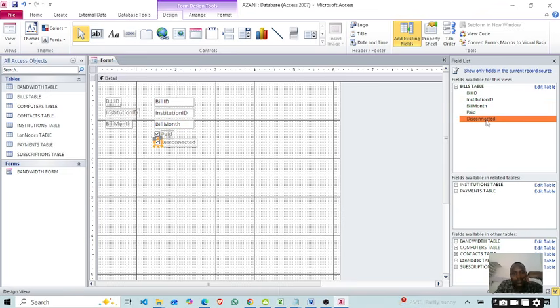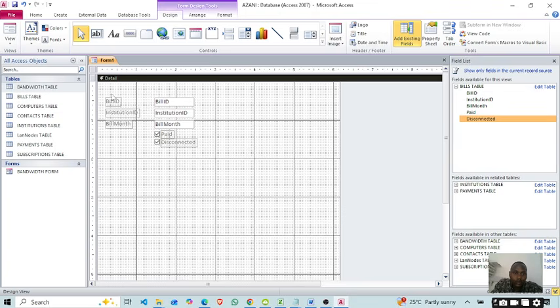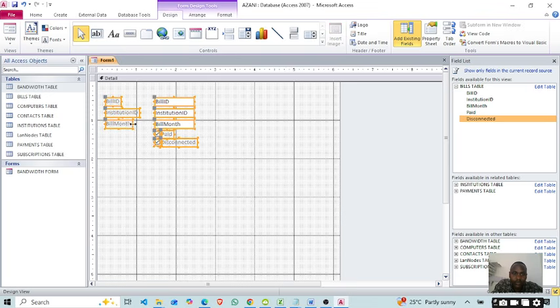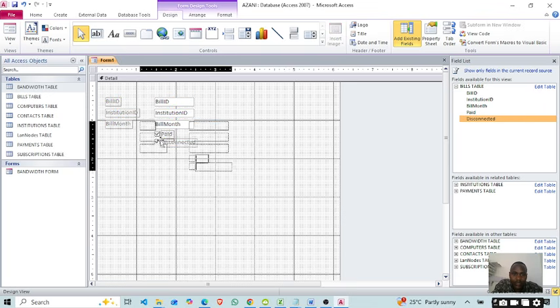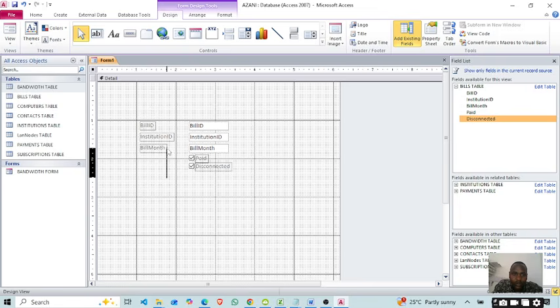Once I've picked all that from the bills table, you can arrange them this way. You can decide on how to arrange them, okay? But for me, I always decide to arrange them like this.